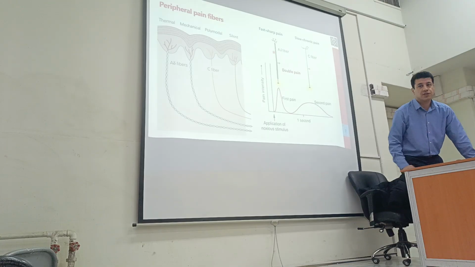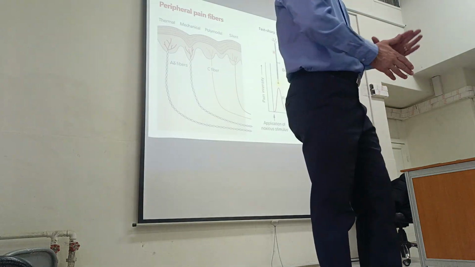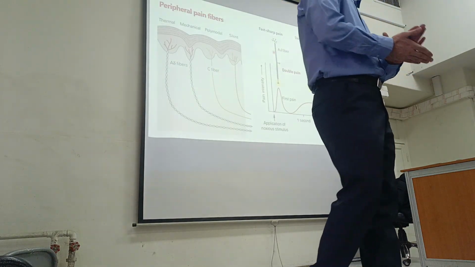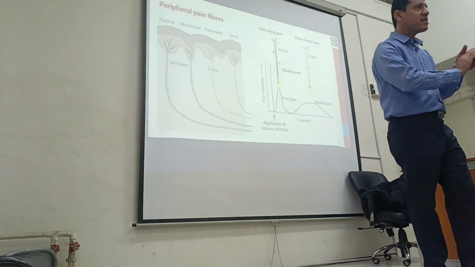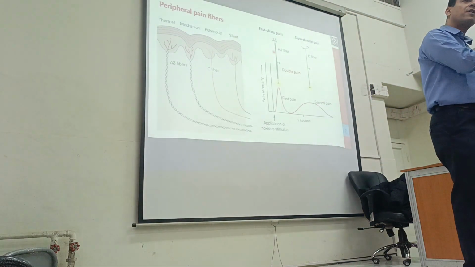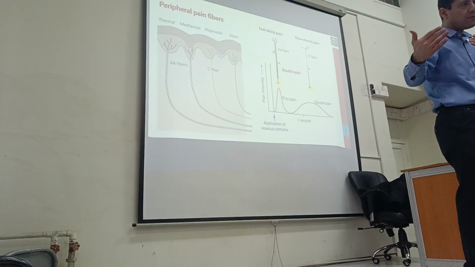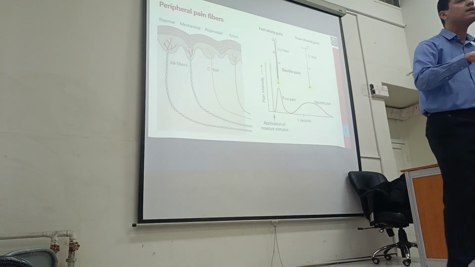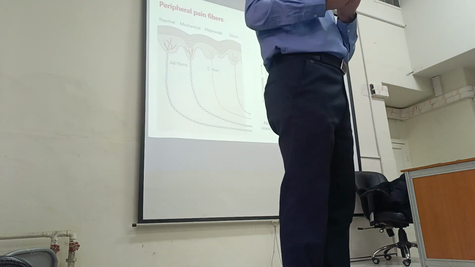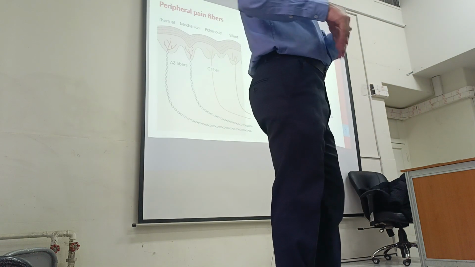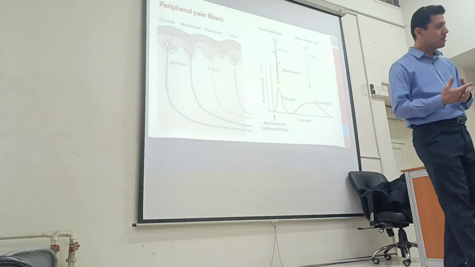So if we have damage to a specific area of the skin, at the same time, fast fibers and slow fibers are activated, right? So the fast fiber carries the signal very fast, so we feel pain soon. After a while, after some milliseconds, C fibers also transmit the signal, so we may have the second pain. So after the damage, we have two pains, the fast pain and the slow pain.